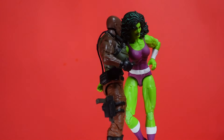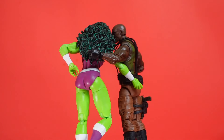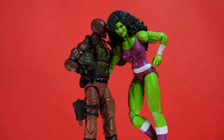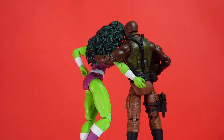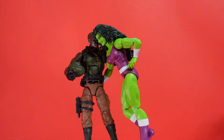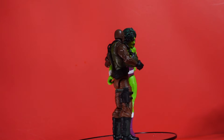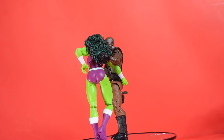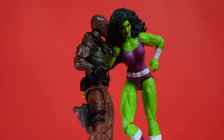At the end of the day, She-Hulk is a big fine woman, and only real G's like Roblox can handle a woman like that — he's spitting a little bit of game in her ear. But the reason I did this is because, as you can see here, she's leaning over a little bit, and she's bigger than Roblox — just to kind of give you the size of her. Roblox is a big G.I. Joe. She's a great action figure. There's nothing else to say about her — she fits in right.